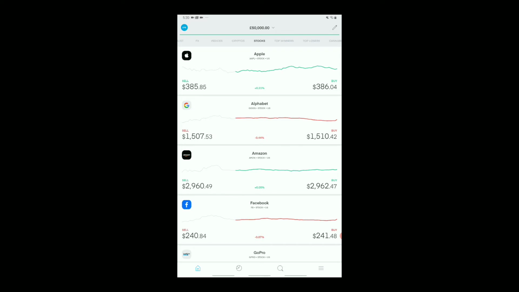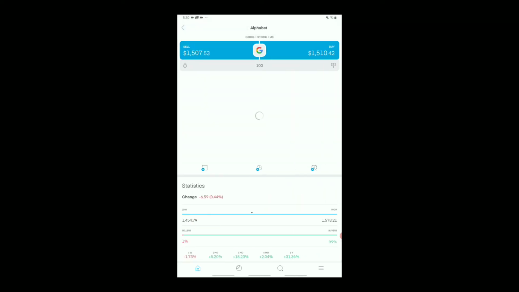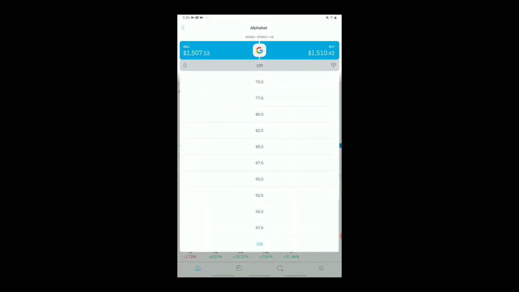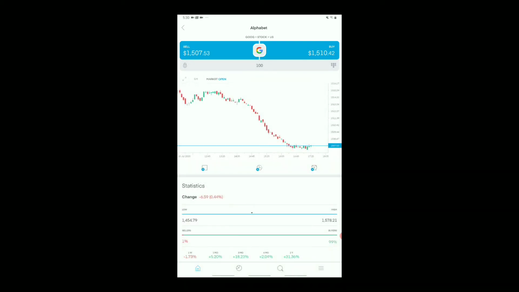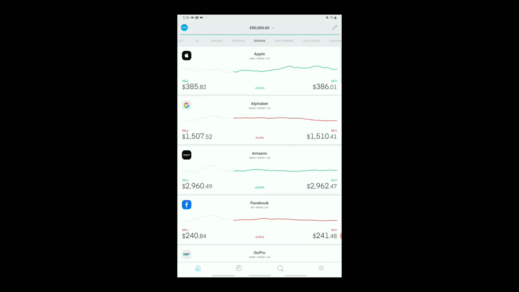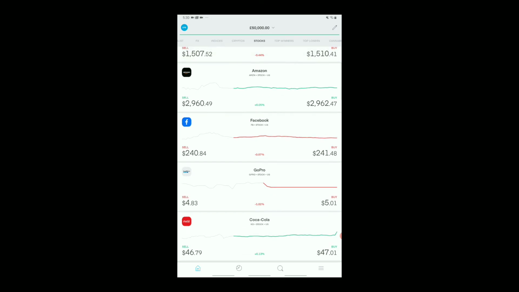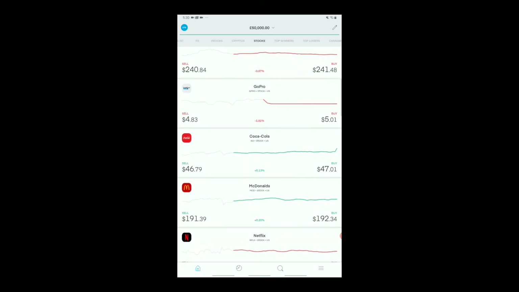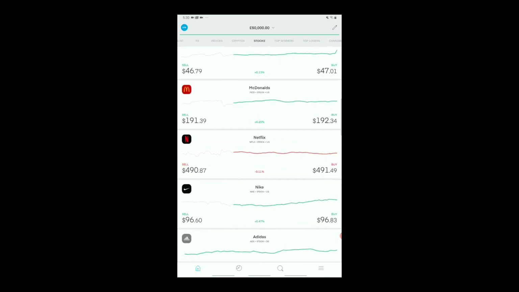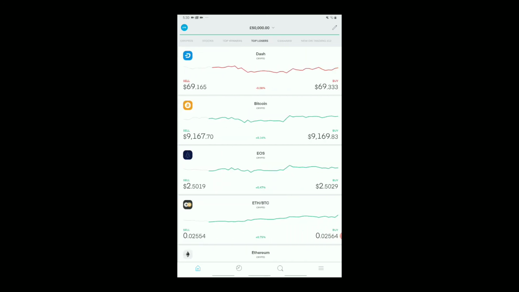So what this allows for is it allows us to buy a lot more shares. So you can see here a maximum of 50,000 right now in our account. How many shares in Google can we buy? That's 100. So 100 times 1,500 is obviously more than 50,000. That's because we're trading using leverage, you see. And what this means is we can actually maximize our profits, but then it also leads to larger losses when we do lose. And that's something that's important to note, I need to add.